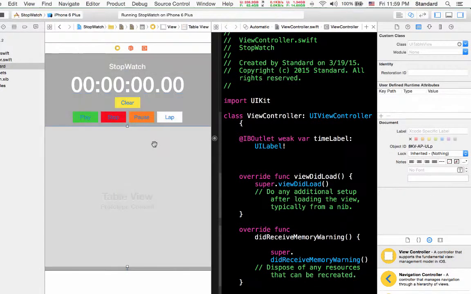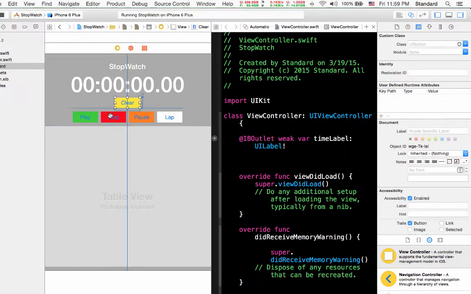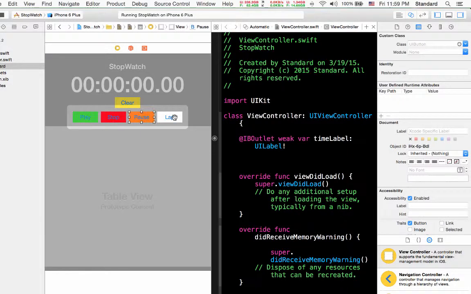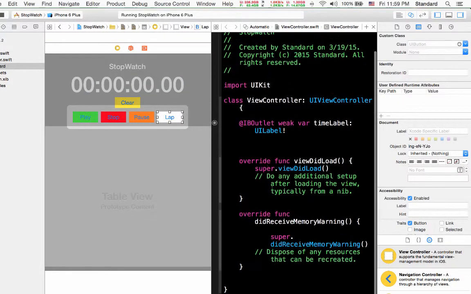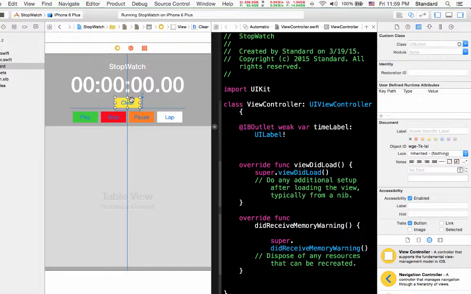And next we want to hook the clear button, play button, stop, pause and lap button to our code. You can select the button first, hold control and drag to anywhere inside of our view controller.